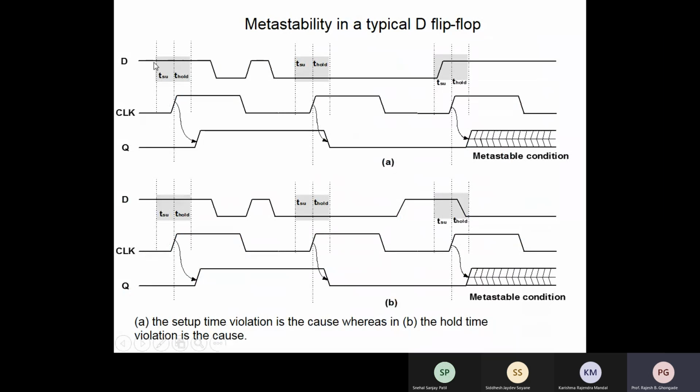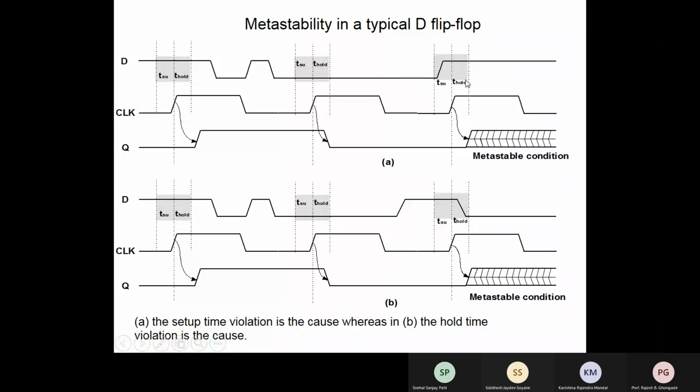Okay. D is the input data, so it should be valid. If both the setup time and hold time are respected and not violated, let us say the data is stable over here. Correspondingly, the output will be flipped to the second level, that is D. Q is equal to D. I mean, whatever the output is, it is asserted. The flip-flop goes high, the output of the flip-flop goes high. Okay. A similar thing happens over here also. The data is valid, so the data respects the metastability window.